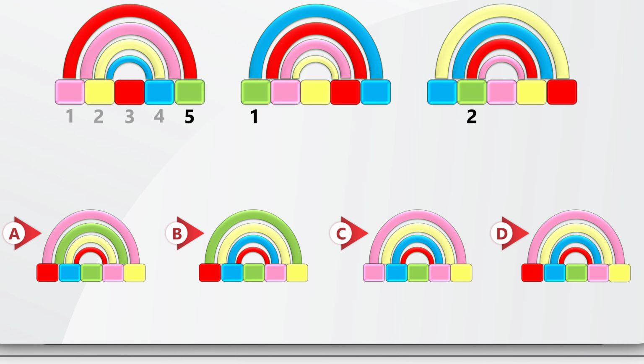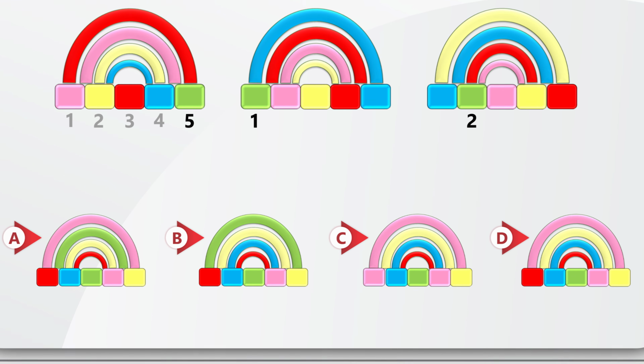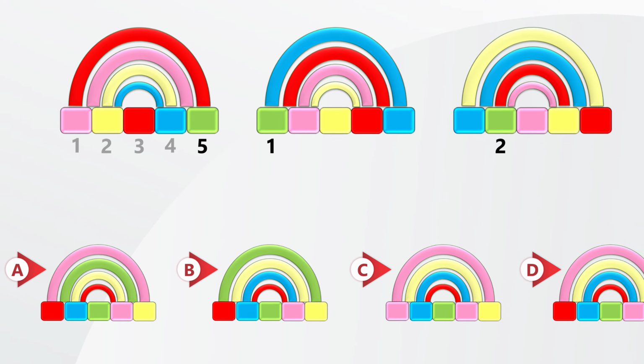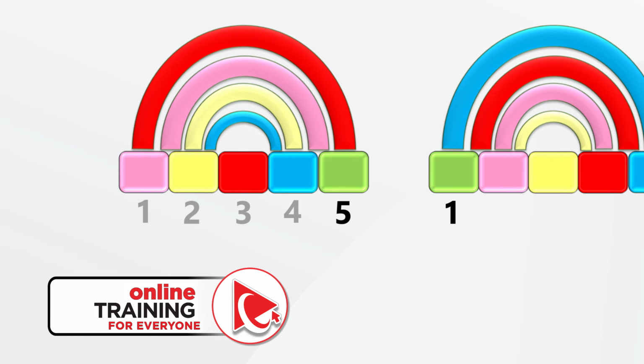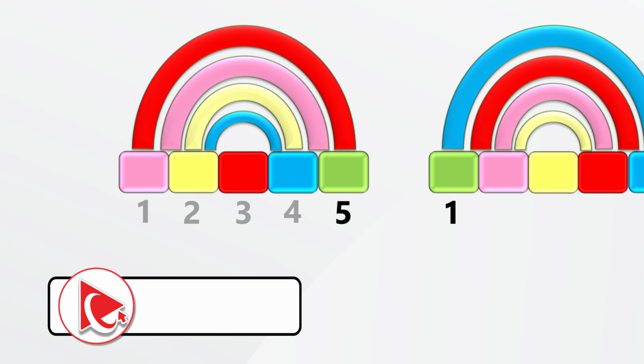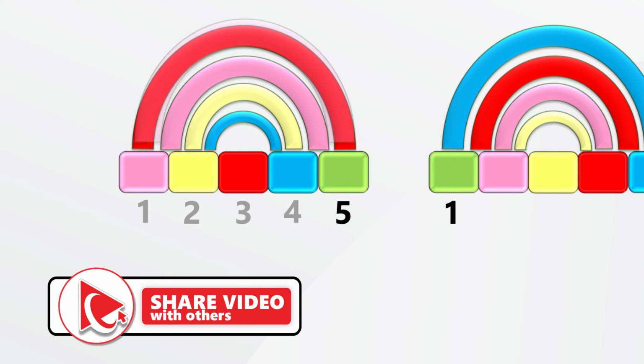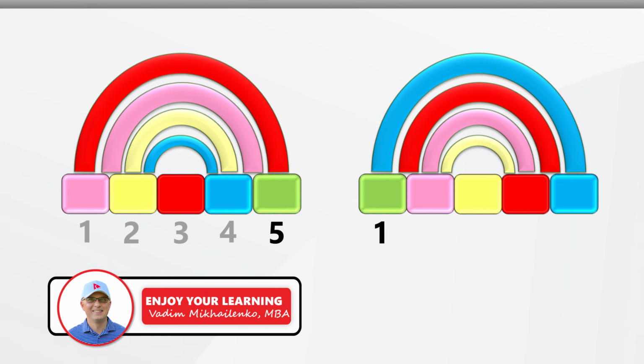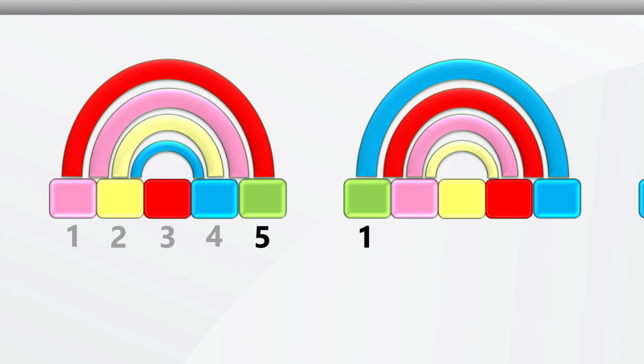This is why, to get to the correct solution, we need to focus on the top sections of the rainbow. And if you look closely at the top sections, you see that there are 4 colors, 1 color per each section of the rainbow. Colors 1, 2, 3, and 4. And if we compare sequence 1 and sequence 2 objects, you can see closely that the sections of the rainbow continuously move to the inside.